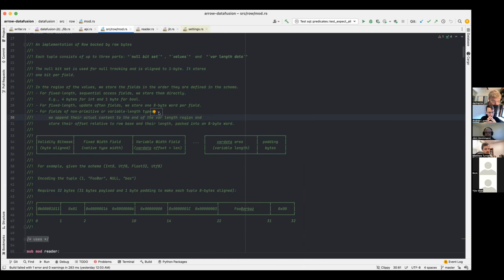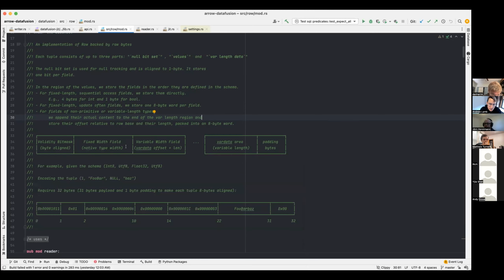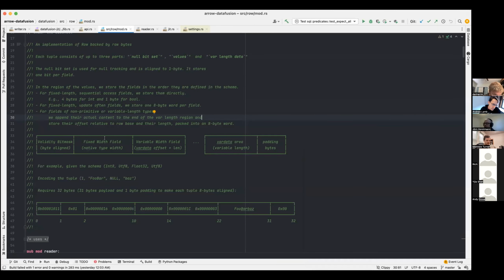No matter whether your field is fixed width by itself, like int or double or a float, or it is variable length data like string or struct or something else, it will all first be stored in the fixed width fields sequentially in this scope.